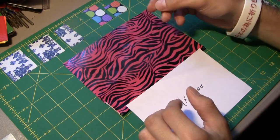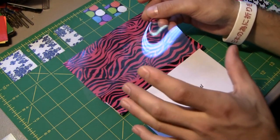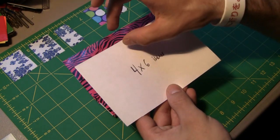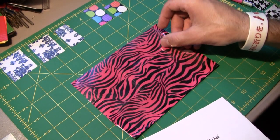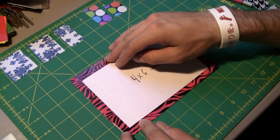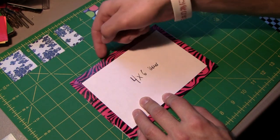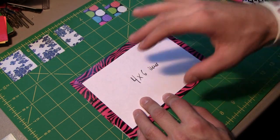Next, cut out your clear plastic. It's a little hard to see on camera because it's pretty much totally clear, but you can see it with a reflection. It is pretty much exactly the same size as the picture — six inches long on the bottom — but it raises about a half inch higher on the top. We're going to line this up just on top of the sheet, the same way we did with the picture. The plastic ends up right below the paper sheet on the bottom, but comes all the way to the top. We're essentially making a giant ID slot here.